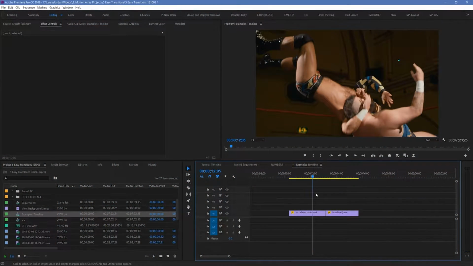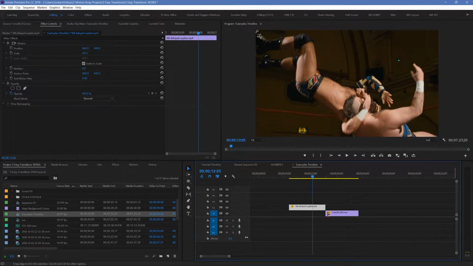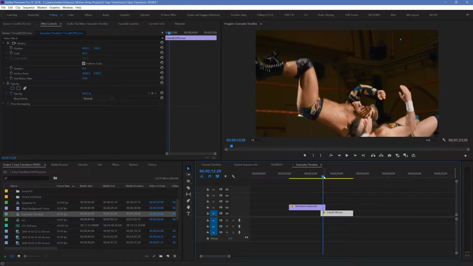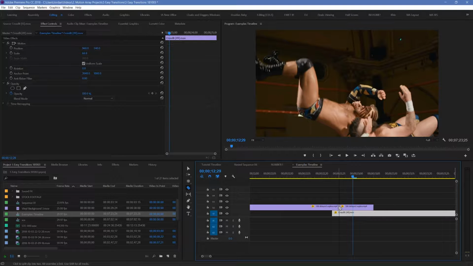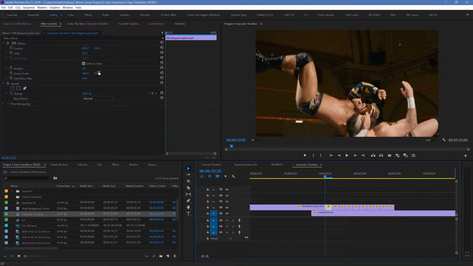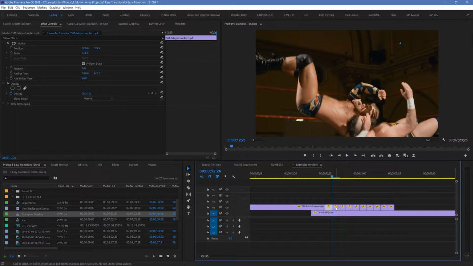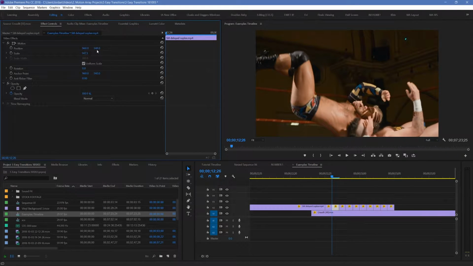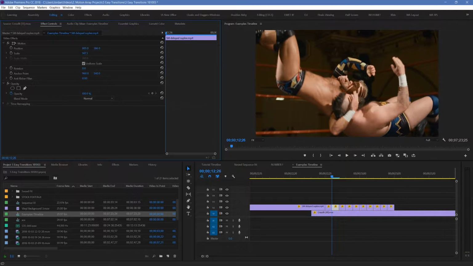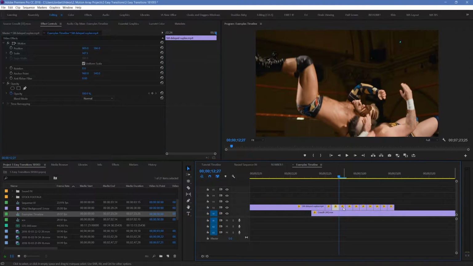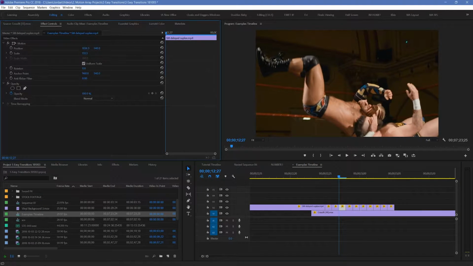To pull off this transition, what you want to do is prep your clips the same way that we did for our last transition. Have an overlap at the point where you want the transition to start. Make a cut, and from here, you're going to do the same thing by making cuts at each frame of the overlap that you want to utilize. You're then going to go through each frame and input a unique position and scale value so that they're all slightly different. You'll likely want to zoom in your clips a very small amount, and then when you move them slightly either in the vertical or horizontal position, they won't show a black background.